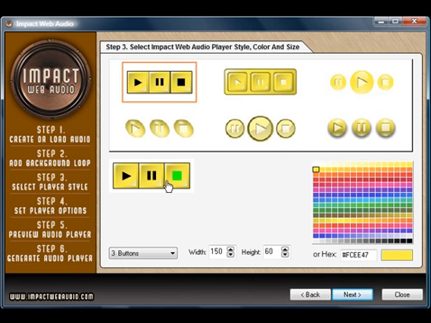This actually creates your buttons for you. You can choose 3 buttons or 1 button like that. For this one we'll just do 3, and then this right here controls how big you want it and how tall you want it. You can make that as big or small as you want. We'll just leave it there. And then here you would change your colors to whatever color you wanted. And we'll just move it back to the yellow, and then you just push next once you get that like you want it.